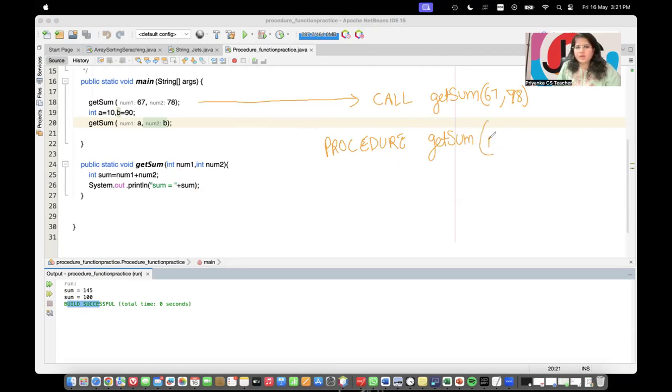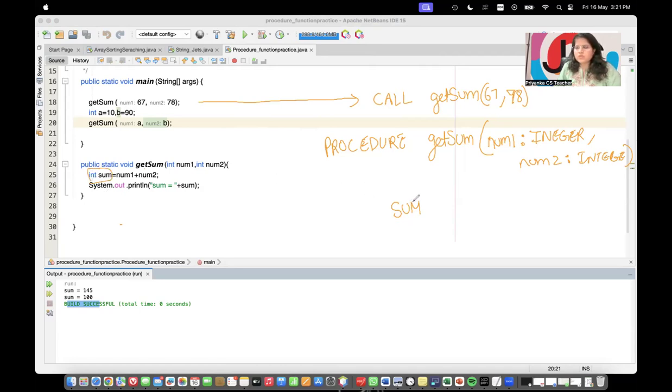Bracket, num1 colon INTEGER, comma num2 colon INTEGER. You should write it in a single line, INTEGER. Then inside this, because I'm declaring sum at the same time, int sum, we are actually declaring it.